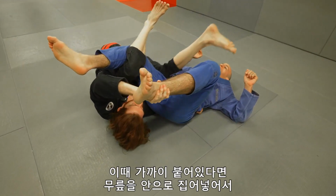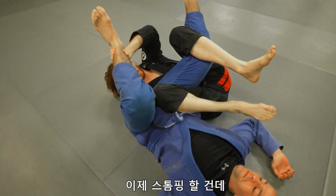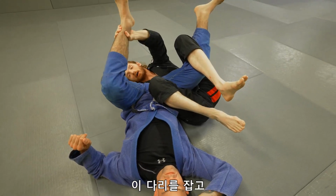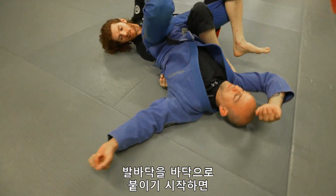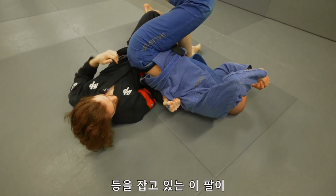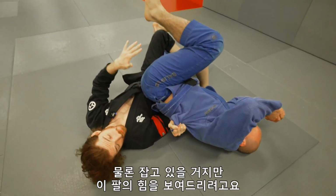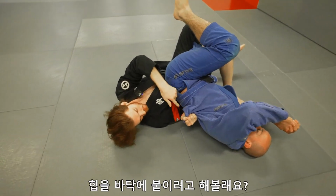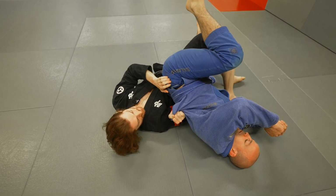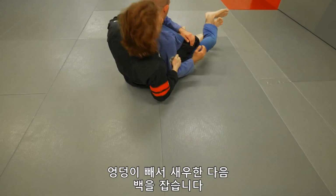and when he goes flat back, as long as I'm close, I'm going to shift my right knee in to the stomp position we did before, here. Now as I start stomping, and notice I've already grabbed this leg so he can't kick on me, right? I grab this, look, now I start hitting that stomp, and what's going to happen is this right arm that's grabbing the back, not only do I lift this hip, but it's already framing him up. So now if I let go of the legs, which of course I would keep, just to show you the power of this arm, see, start putting your hips back to the floor. See, my arm is supporting him up. Now I can hold him up, and I press, scoot out, shrimp, and start taking the back, right?